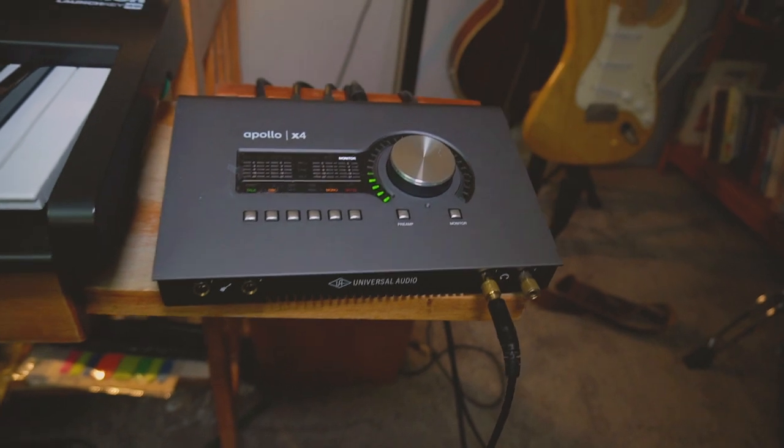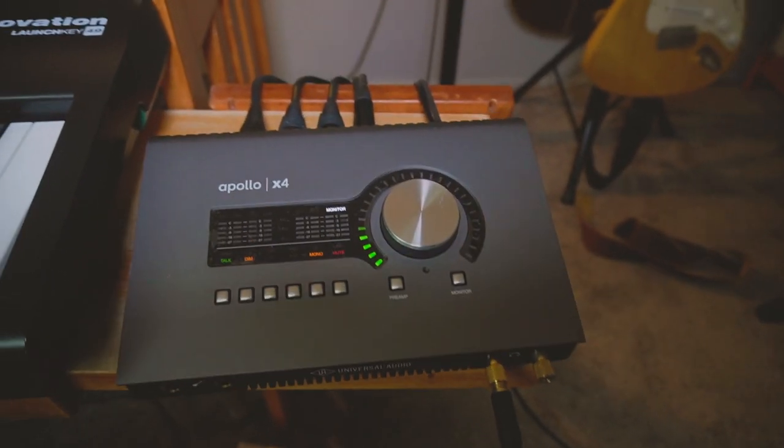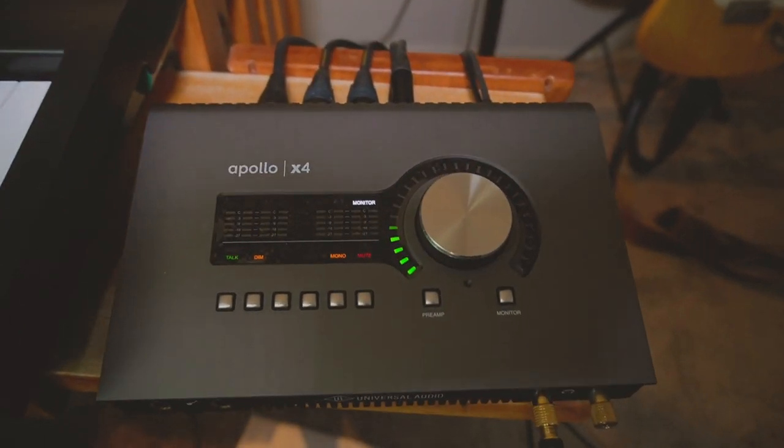This is my wife singing. This is gonna be her wonderful voice. It was recorded straight into the Apollo X4 interface, and it has no preamps, no anything, so it's bare naked. I'm gonna make note of the differences so you can start to listen and test to see if you can actually hear what the differences are.